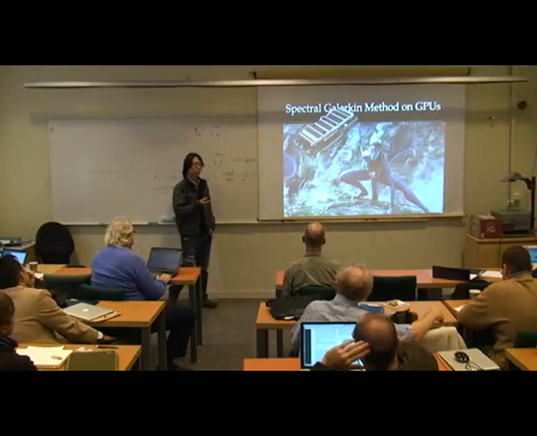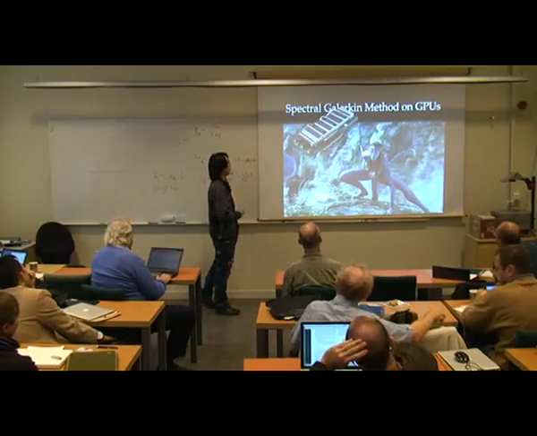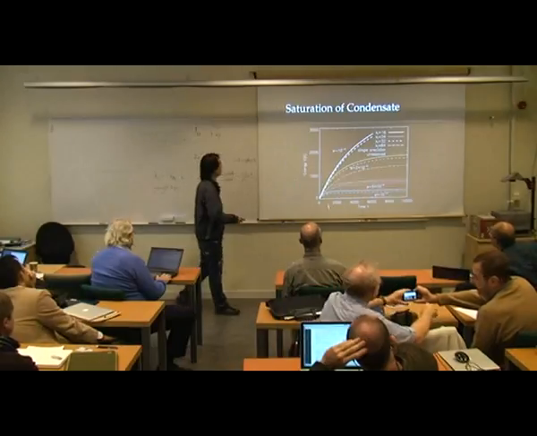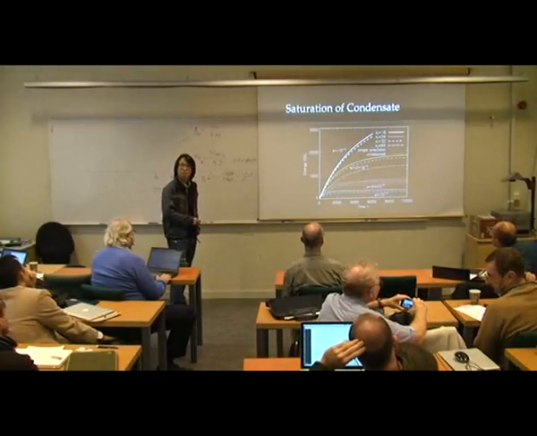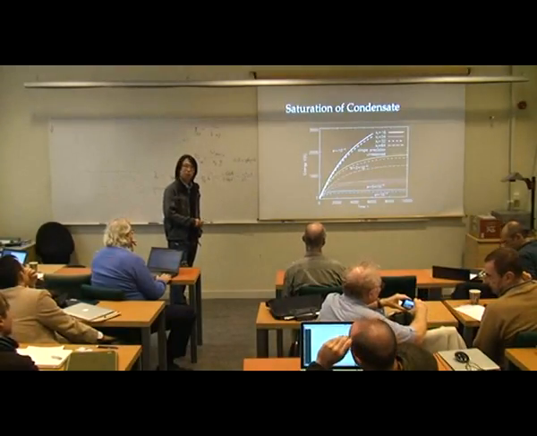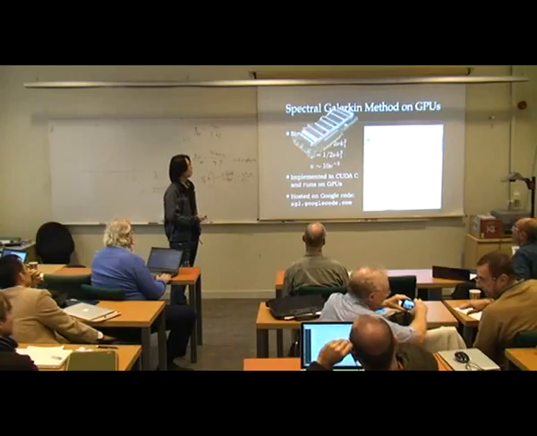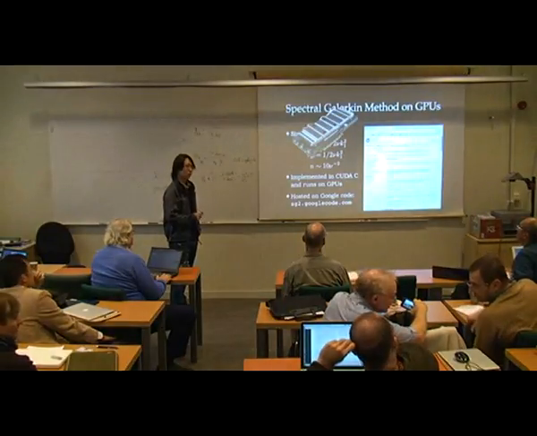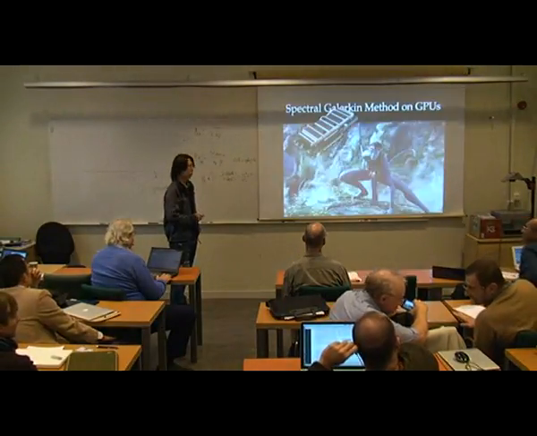So now we have the setup and the code, and we just run the simulation. Is this the single precision GPU or the double precision GPU? We will come to that. Okay, fine. What kind of acceleration do you see between the CPU and GPU on the spectral code?